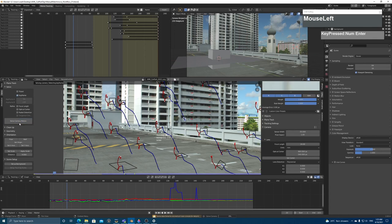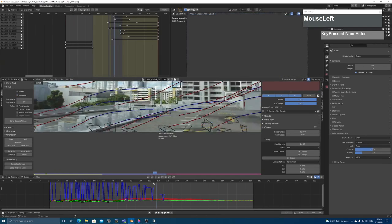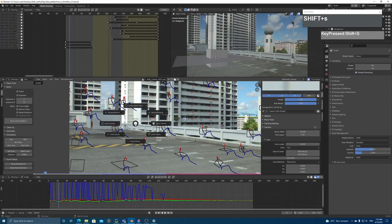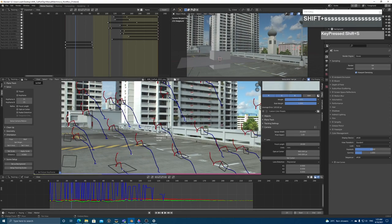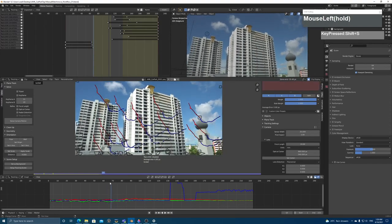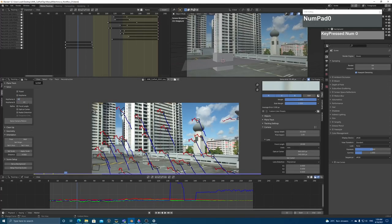Okay, I'm going to try to give it auto keyframe and see what happens. And no, it actually blew up. It's even worse. So I'm going to try to find another region. Okay, you can press Shift S to set a keyframe here, Shift S keyframe B, and then solve again. 7.7. Okay, not something that I want. Let's reduce the range here. Nope. Okay, maybe 30, 40. Nope, it's not working.